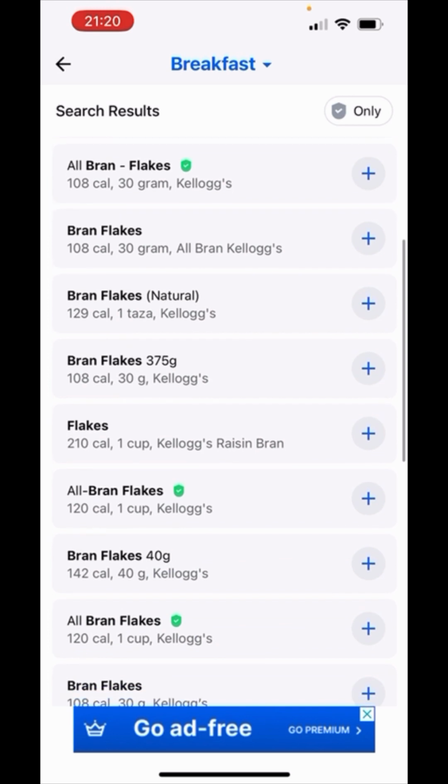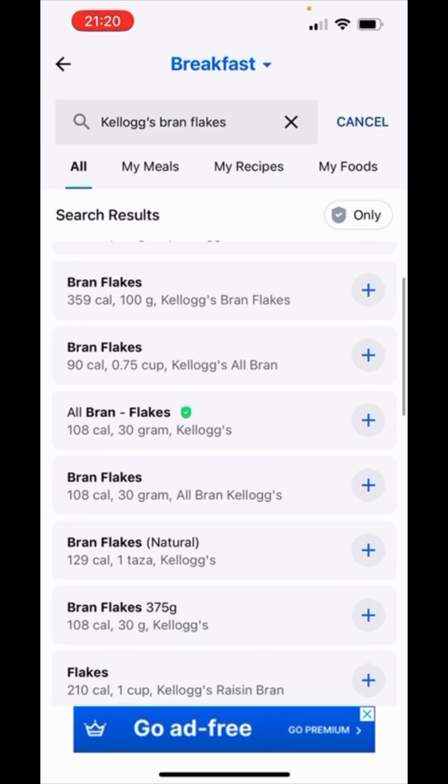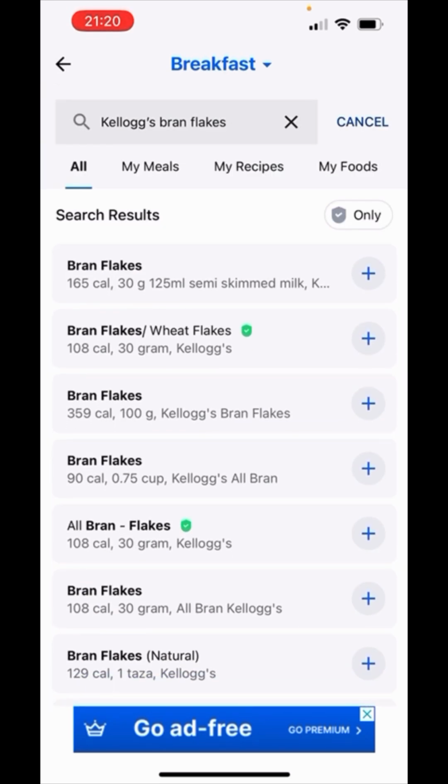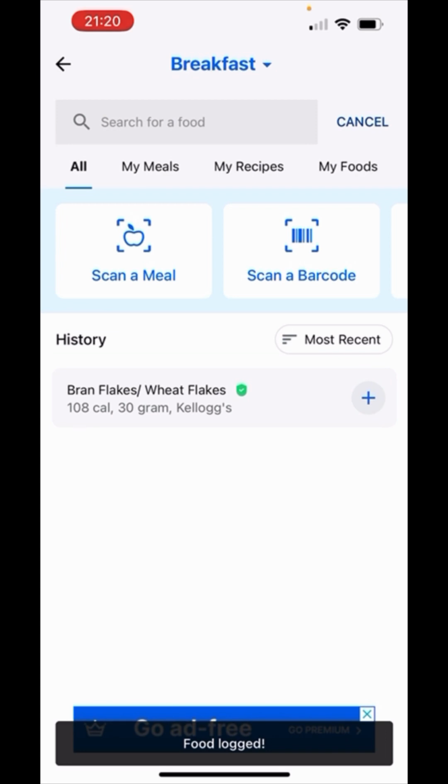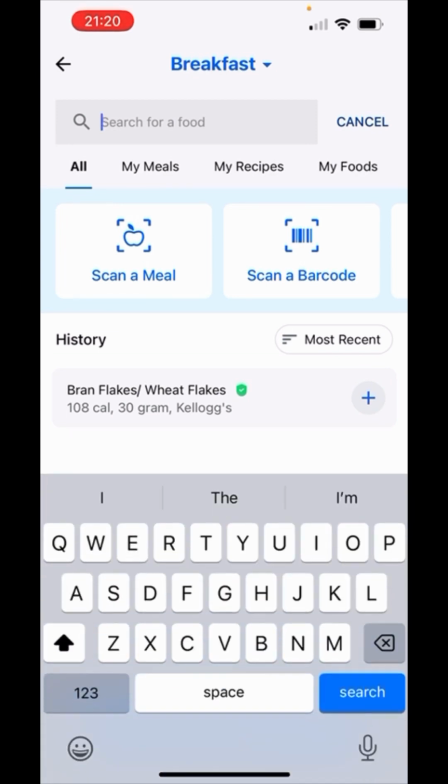So as you can see, there are numerous options available. You can check the label on the food that you are eating to make sure that you are picking the most accurate. Also, the ones with ticks are generally the most accurate ones that MyFitnessPal provides. You can click on it and you can check the macros, carbs, fats and proteins. And I have a standard portion and I would add a tick, and that will add that food for me.